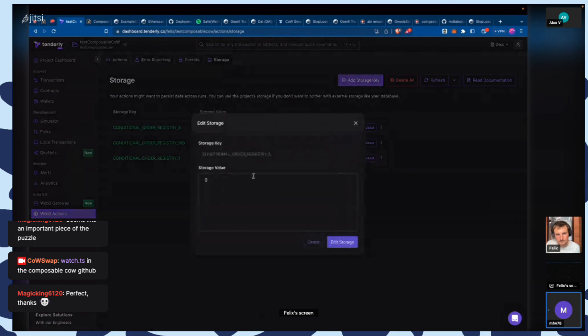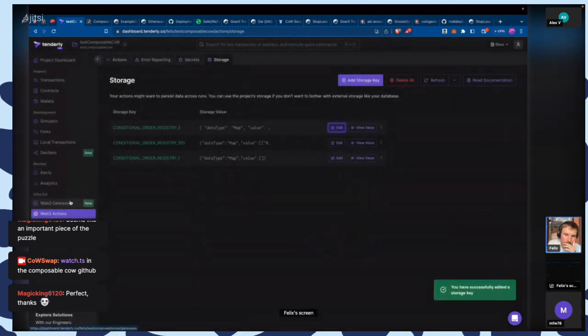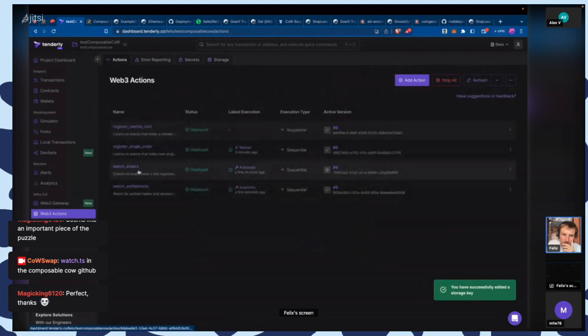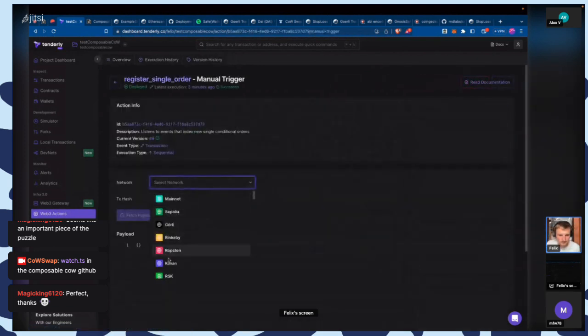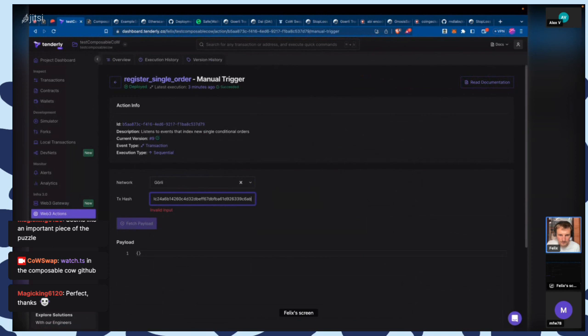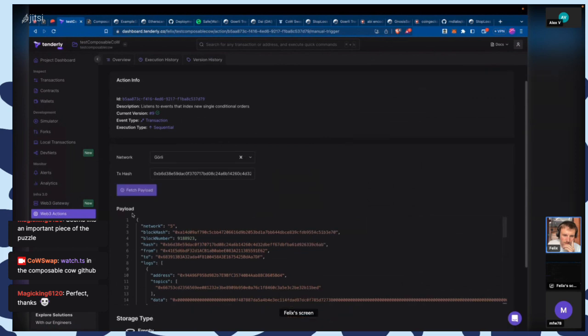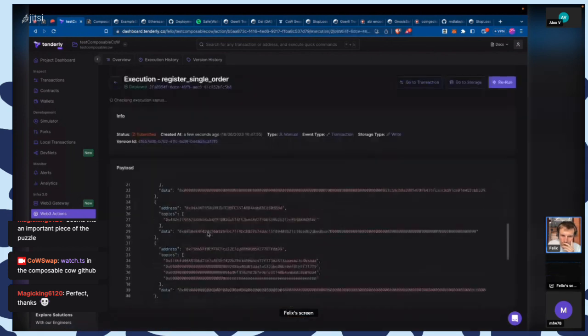And then put it into 5. Okay. And then we run again the register single order on the fetch payload right trigger.